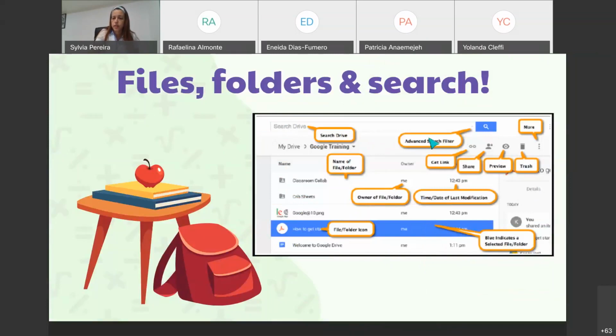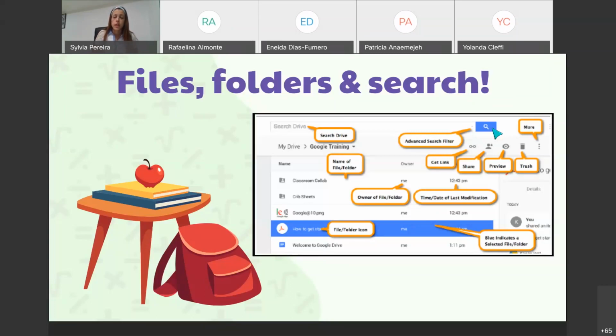When you click on advanced search, and I'll show you this when I go in my drive, you can actually filter by looking for specific types of documents. Let's say you're looking for Google Form documents, then you would put that in this advanced search filter.